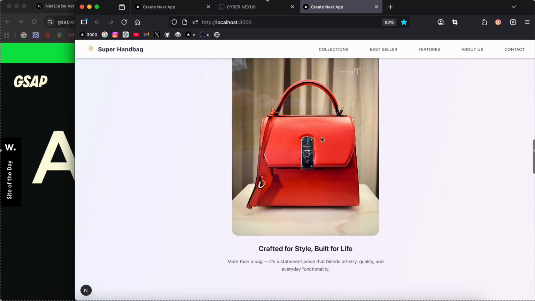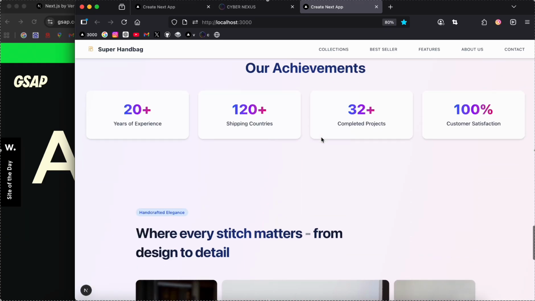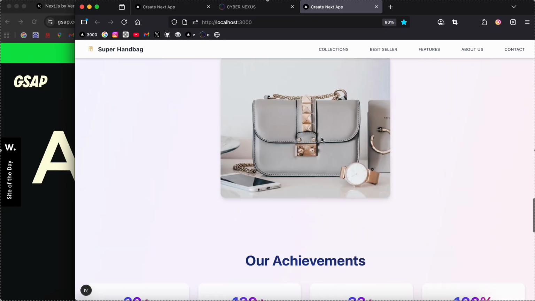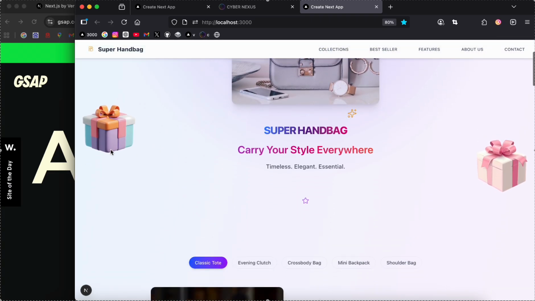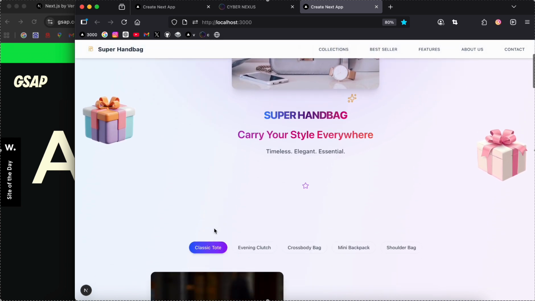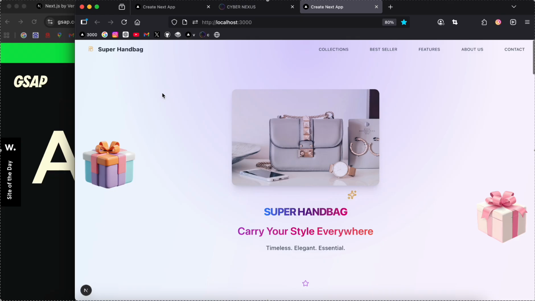And this one, oh, nice. And this is the scroll effect. You see, it's going down with the page. That's it.